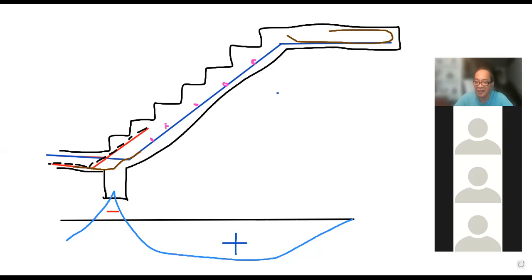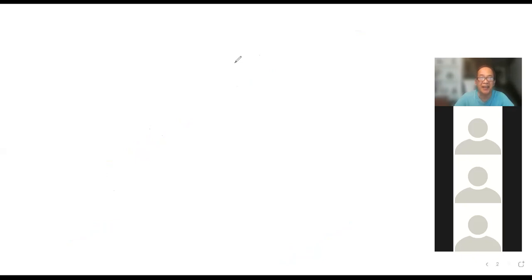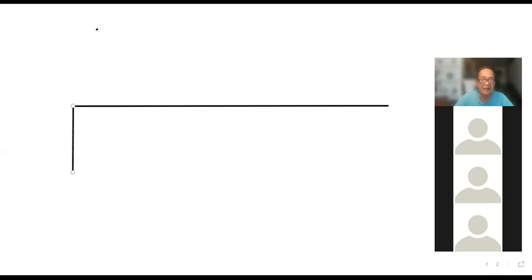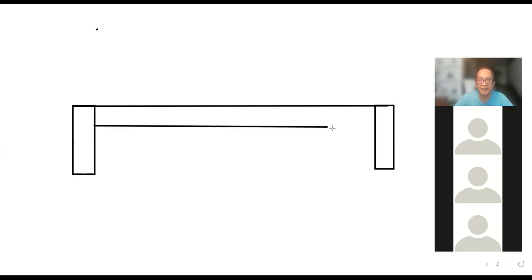Okay, having said that, kita punya staircase bahagian landing pula. Bahagian landing clearly we have our landing di sini. We have our landing, and this is the beam connected pada landing. This is the beam connected pada landing on both side of the landing, and we have kita punya landing sini. This is our landing.